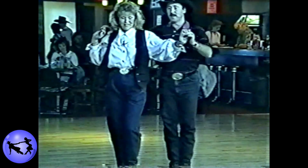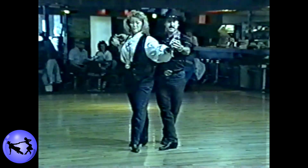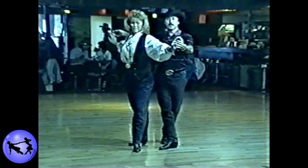Okay, one more time we have: one, two, three, prep. Ladies, remember to step down line of dance, not in second position like Dawn's doing now. Step down line of dance. We did an inside turn.